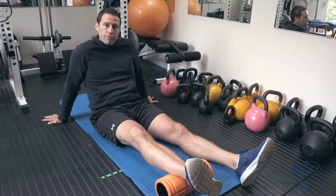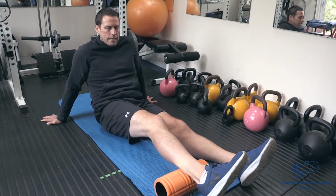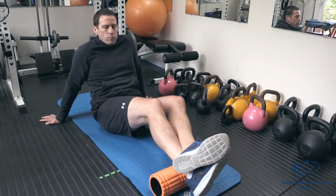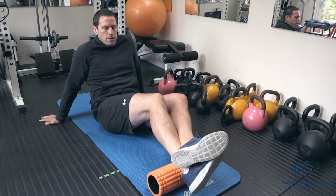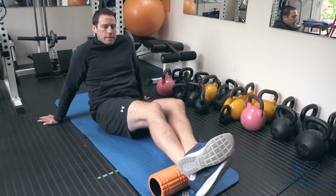After we've done our 5 rolls with our foot turned out, or externally rotated, we're going to turn it in. Again, we can place our foot on top to increase the intensity. And we're going to roll for 5 seconds and roll for 5 seconds. So again, 5 times with our foot inside.